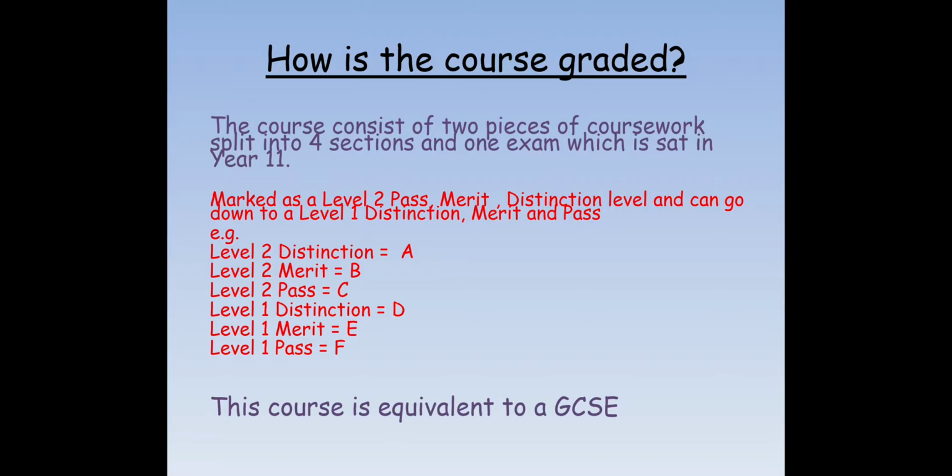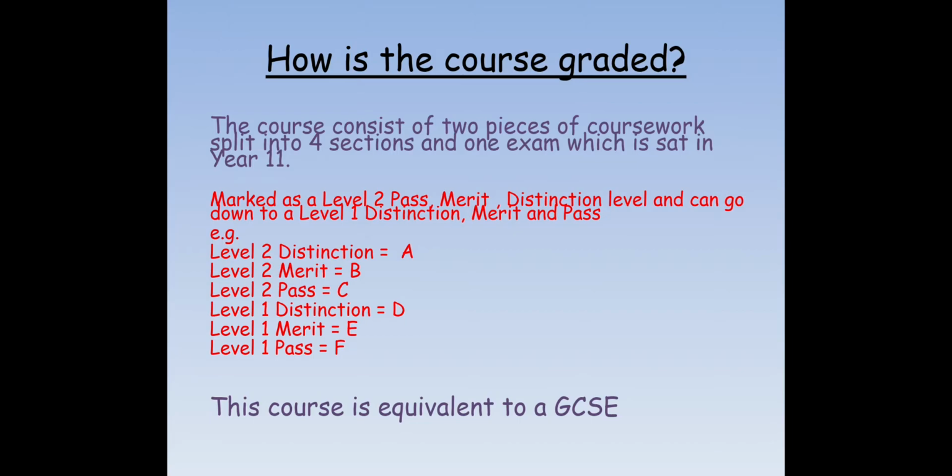Okay, so like I said already, it's split into 4 sections of coursework. So you've got coursework 1A and 1B, then 2A and 2C, and then we come on to the exam. Now, I can mark the coursework and it does get assessed by an examiner as well, so they check my marking just to make sure that it is correct. But the exam is sent away. We usually sit this in the February of year 11, and if you need to resit, then you can sit it in the May-June of year 11.